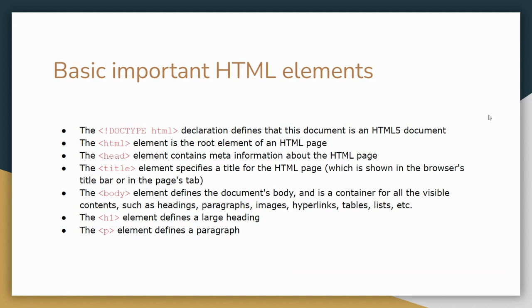The doctype declaration defines that this document is an HTML5 document. It gives clarity to the browser as to how to interpret the HTML document. If you use a doctype, it easily identifies your semantic tags, because semantic tags are usually associated with HTML5. Now, we have the HTML tag.